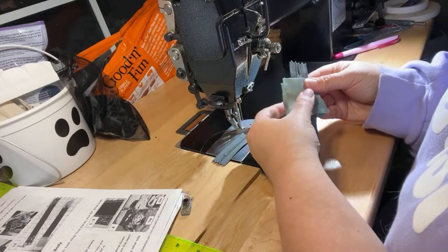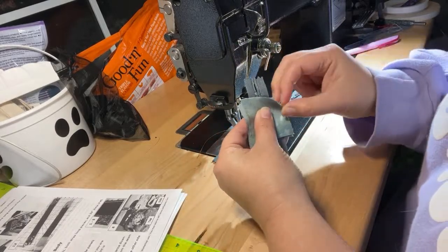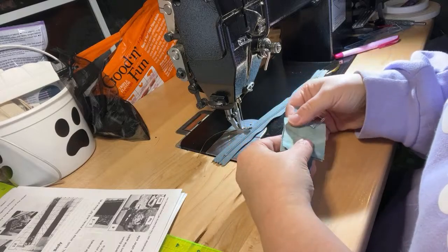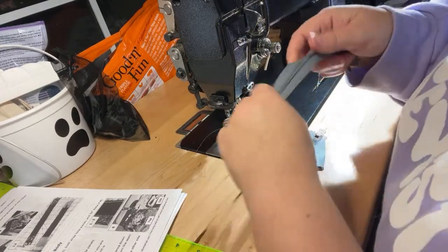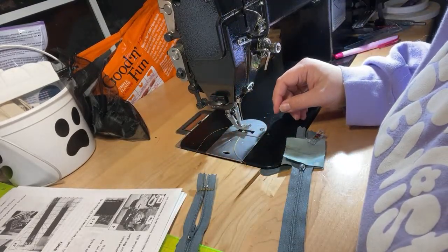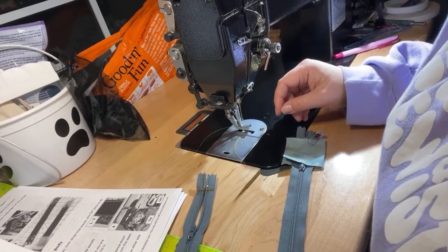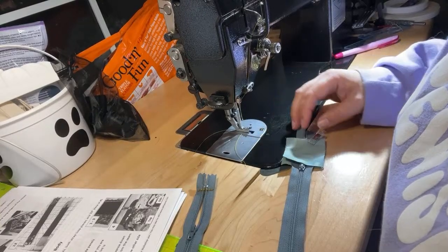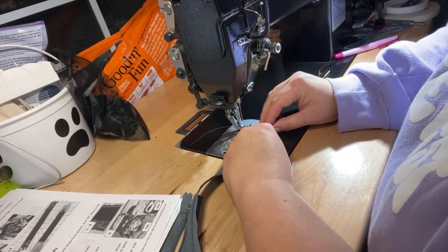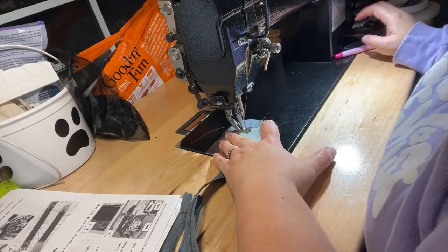So we're going to sandwich these together like so. And we're going to sew right where that line that we made. I'm pretty sure I'm right here. We're going to go with it. If we need to make more zipper tabs for ourselves, that's not that big of a deal. So we're going to do a 1/4 inch seam allowance. Okay. I'm going to backstitch at the beginning and the end.